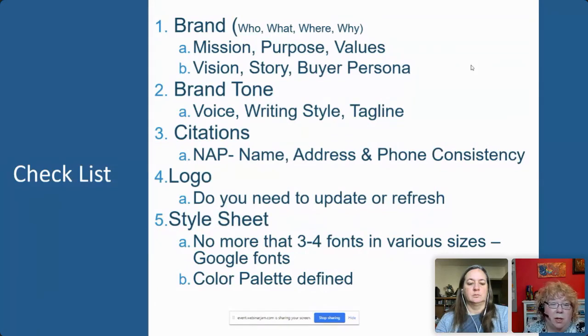When you're doing your style sheet, you should have no more than 3 or 4 fonts in various sizes and get them from Google Fonts. And then define that color palette so they know exactly what color blue to use. Because if you look at this page, and I did it on purpose, there are 3 different shades of blue here. And everyone sees color differently. So you want to make sure it's consistent and define what that color is.